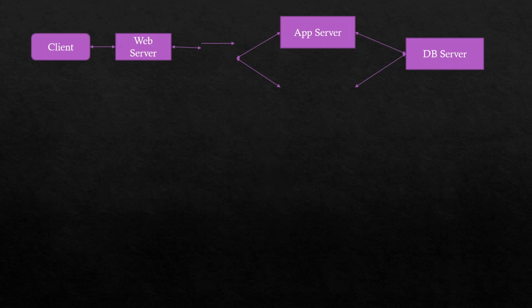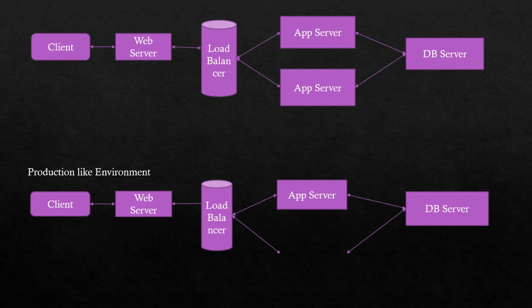Then the other terminology after speed, stability, and scalability is production-like environment. Okay, so what does that mean, production-like environment? In production, I'm assuming that you are aware of terms like server and all. However, we have a separate session maybe tomorrow for discussing the server architecture, where we'll discuss what a server is and everything. But for the time being, I'm assuming that you know a little information about servers.